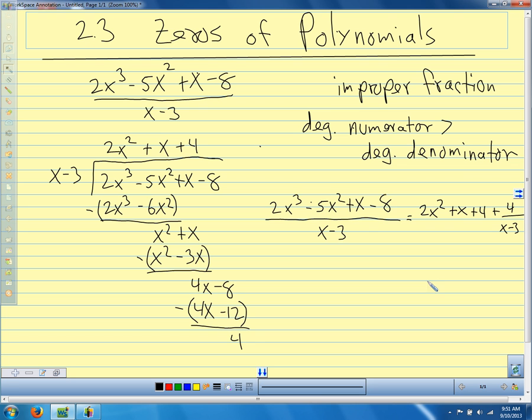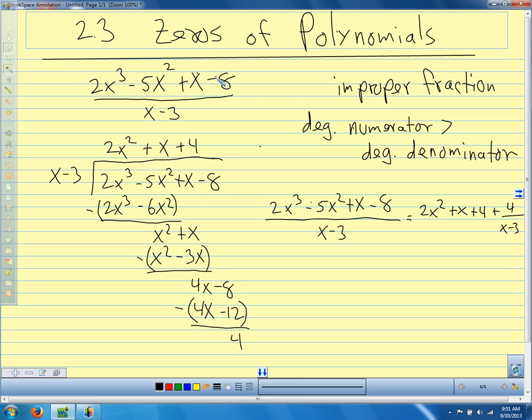And the other nice thing is, if my remainder is 0, I've reduced the power on what's left by 1. I started with a cubic. If I divide by a factor, I'm left with a quadratic. We have lots of tools to solve quadratic equations now. We can factor, we can use the quadratic formula. So this lets me find all of the zeros of my function if I can find some zeros. And later on we'll talk about how we narrow down what those zeros can be, because a lot of numbers could be zeros of that numerator.